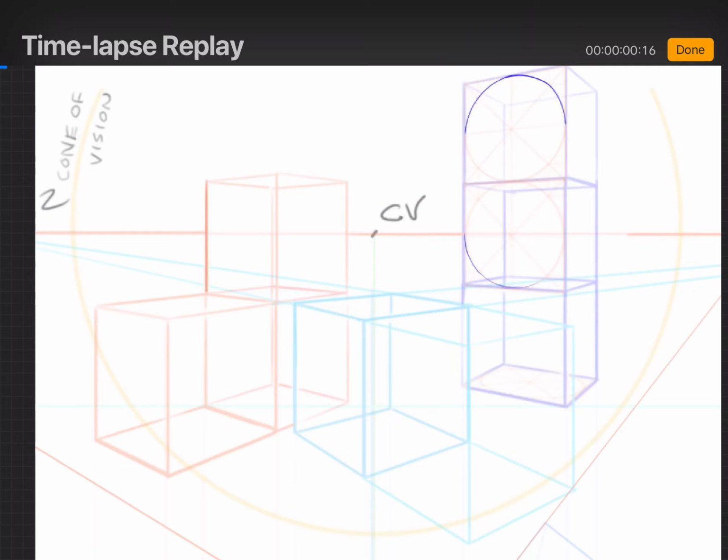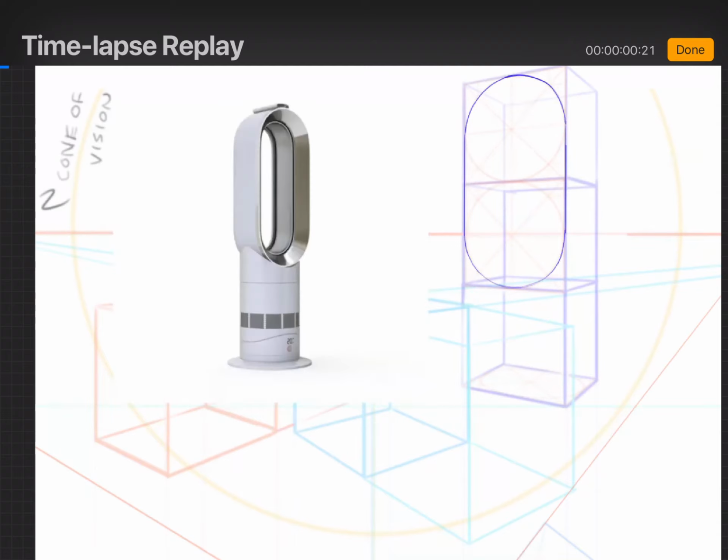I've drawn 2 circles on the top 2 cubes, and I'm running off the top and bottom to create this kind of pill shape, like the air blade or whatever they call that fan. So now I've kind of found the center lines, and I'm projecting this down to the backside, and I'm gridding out the backside to create those same radius edges. In this case, it's almost a full round. So those are in blue, and then a tangent line to connect that, and on the bottom as well.